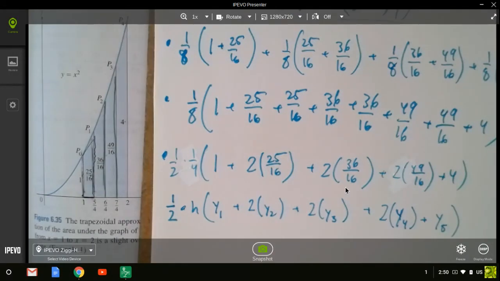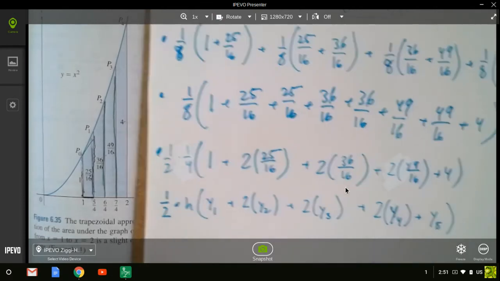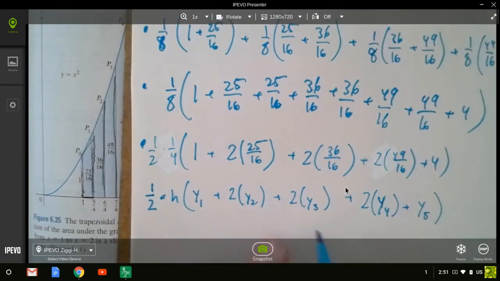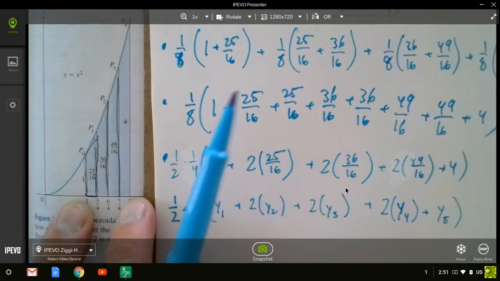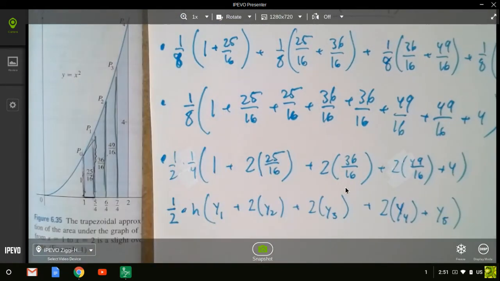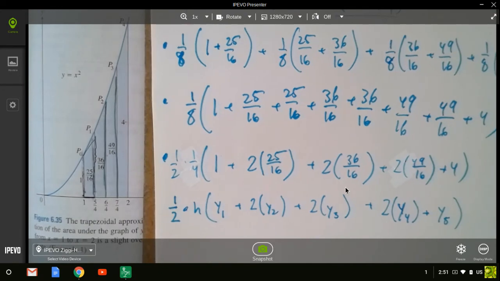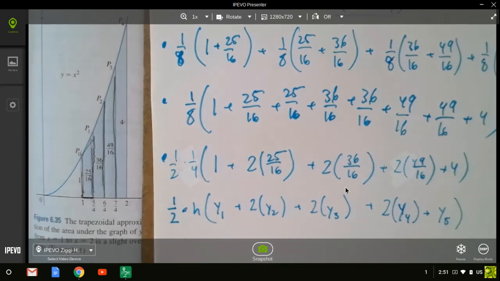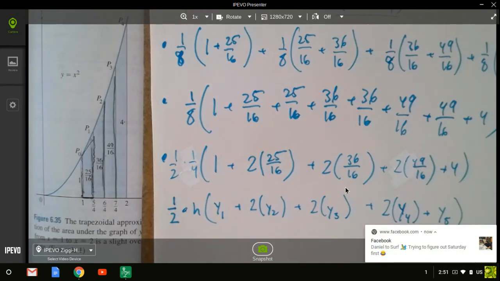The truth is, it doesn't really matter what the number is. We just notice that all the heights in between the first and the last height are always multiplied by 2, right? Is h the change of x? Yes, the change of x, or the width, basically. If you wanted to put y, you should be more consistent: x and y, or h. Well, there's a reason why I'm writing it like this. Yes, Skylar?